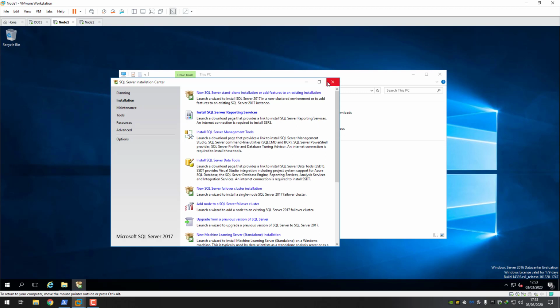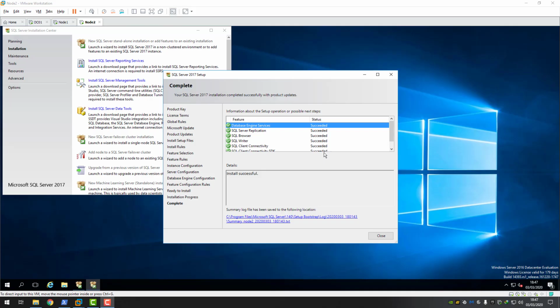What I'm going to do is perform the same installation on node number 2. So I'll pause and then I'll resume the video once we've finished the installation on node 2. The installation of SQL on node 2 is now finished. We used exactly the same setup options as we did on node 1.